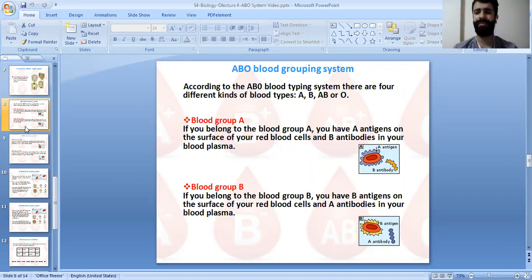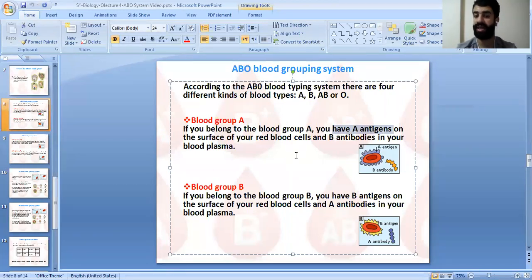For example, my blood group is A. So Maya has antigen A. What type of antibodies? She should not have the same antibody as the blood group. So the antibody should be different. If the blood group is A, we have antigen A on the surface of the red blood cells. What type of antibodies do we have? We have B antibodies. They are different from A, so that they can attack each other. So blood group A always has the same antigen as the blood group, but different antibodies.